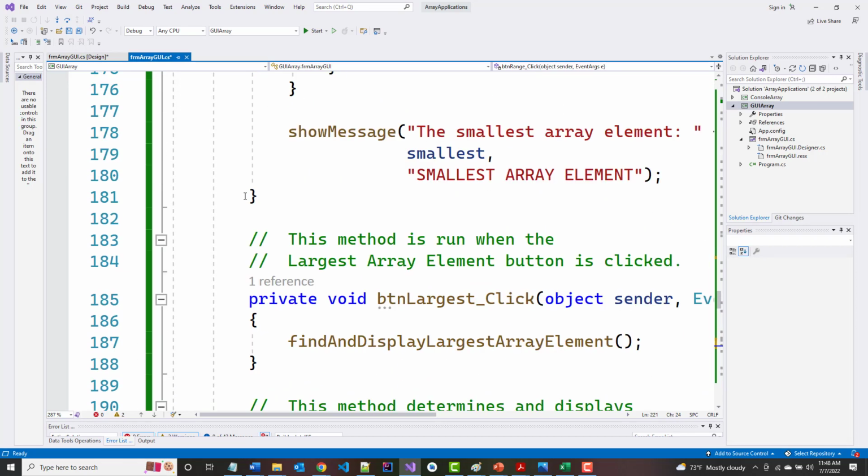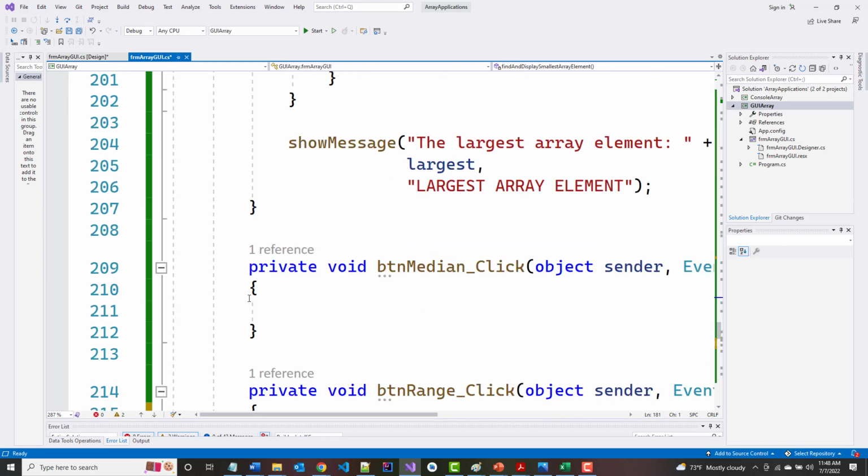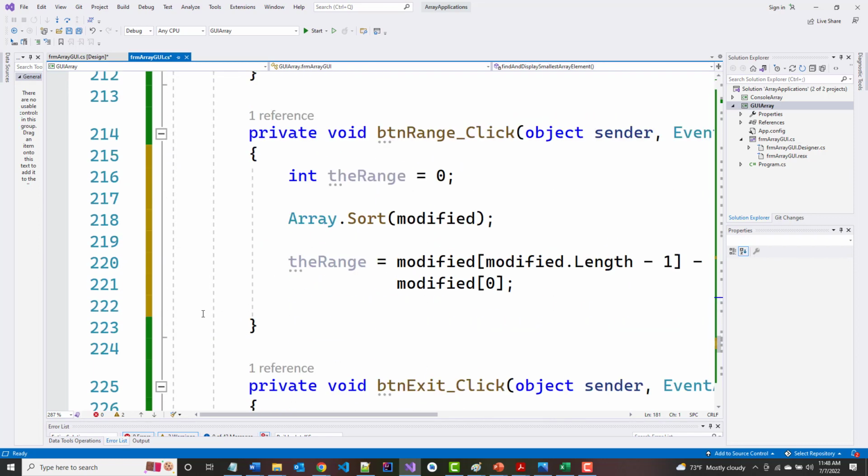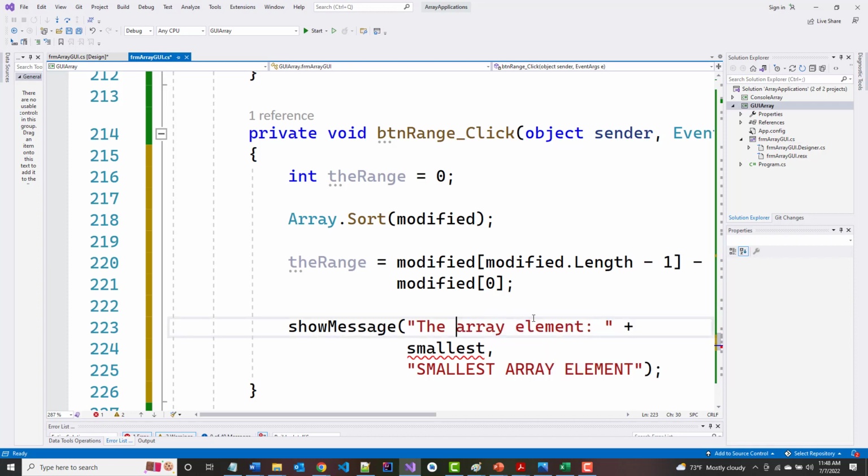And let's grab one of our show messages. And I'll say the array element range.